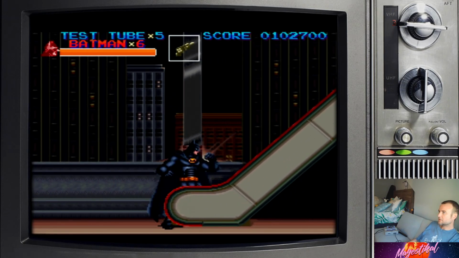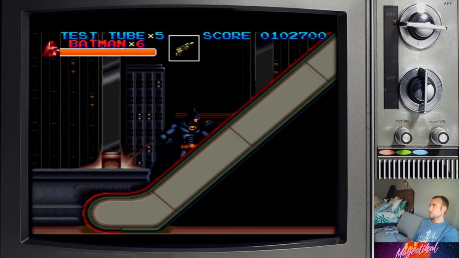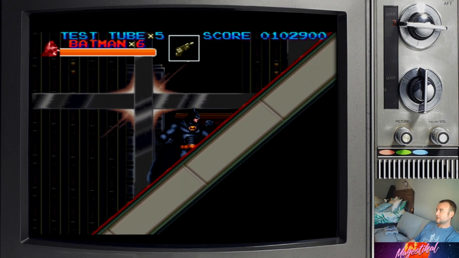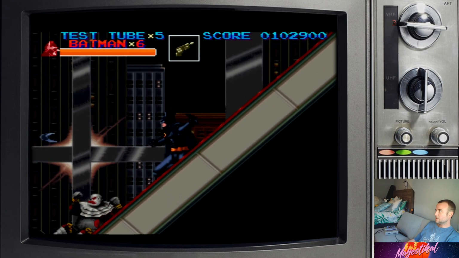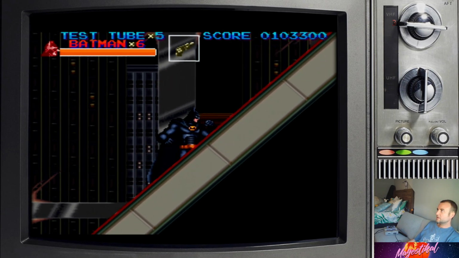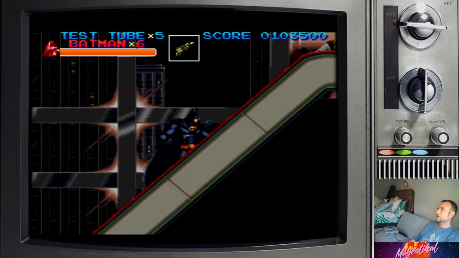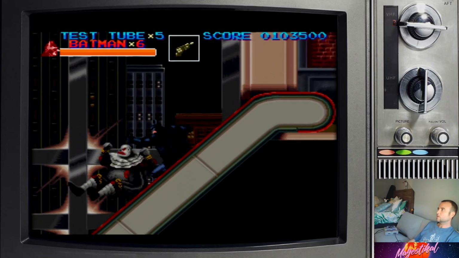Okay, on this elevator there's 4 different guys. This first guy's sitting, you want to jump, kill him. Next guy jumps down at you, you have to get out of the way, and then you can kill him from behind. Another sitting guy. And then the pattern repeats. Sitting guy, jumping guy, down, kill him from behind.